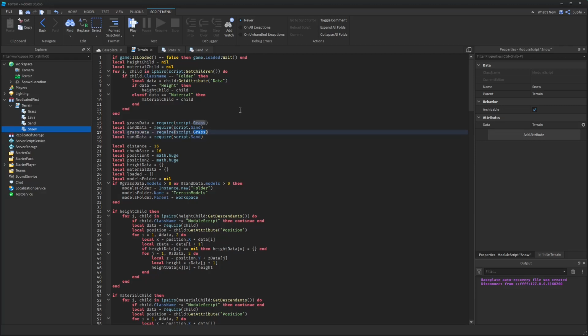So I'm going to say snow, lava, and I'm going to rename these to snow data and lava data. I'm also going to add these 2 new datas to the check here. So, like so.